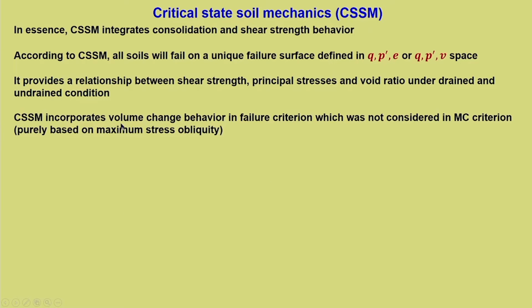CSSM incorporates volume change behavior in the failure criterion, which was not considered in the Mohr-Coulomb failure criterion, which is the most prominent model for soils. We do not talk about e or v at failure. That was purely based on maximum stress obliquity. I hope you understand this term, sigma 1' by sigma 3' at failure.